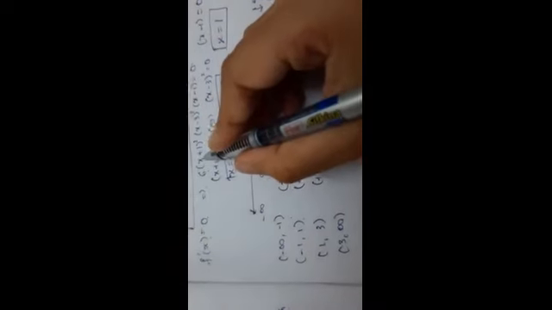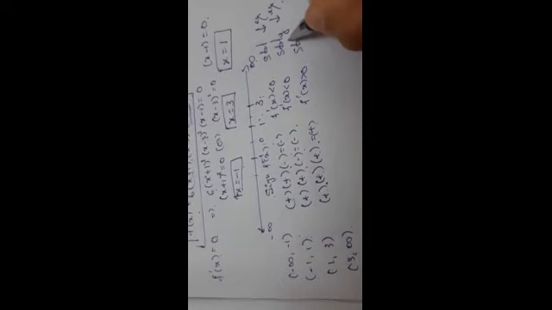It is less than 0, which implies the function is strictly decreasing. Similarly, from 1 to 3. From 1 to 3, obviously 6 is positive, and x plus 1 whole square is positive irrespective of the value. The first factor and the second factor are both positive. For the next factor, from 1 to 2, if I take the value 2, then 2 minus 1 is 1, again positive. Positive into positive is positive, positive into positive is again positive. So f dash of x is greater than 0, which means the function is strictly increasing.